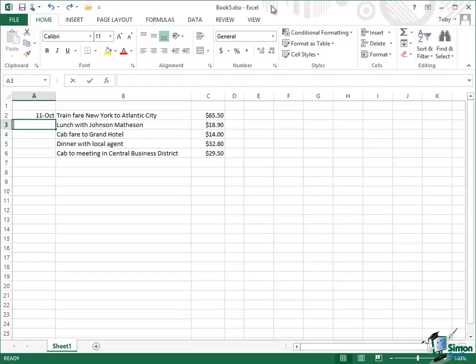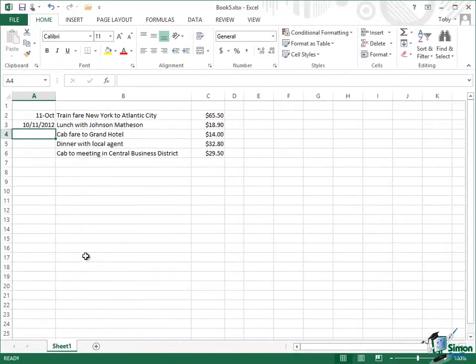So the month number is 10, the day number is 11, the year number, well, it's 2012, but I'll just put 12, 10 stroke 11 stroke 12, press enter, and as you can see, Excel uses the default short date display format, which is 10 stroke 11 stroke 2012. That shows how the default date display works. Let's now look at making a couple of changes to the format in which both of those dates are shown.